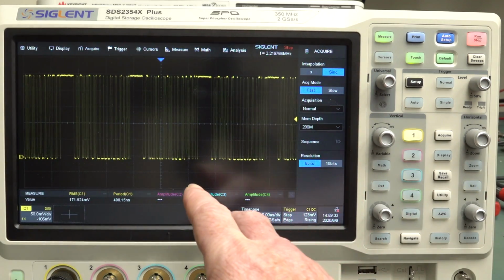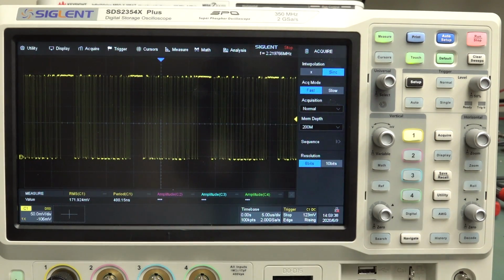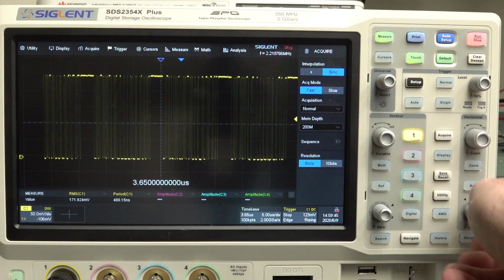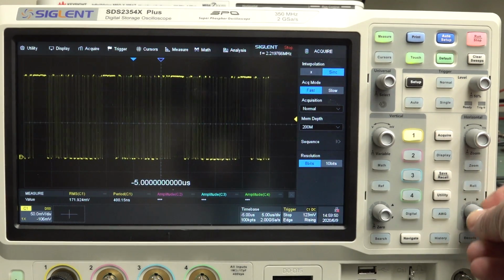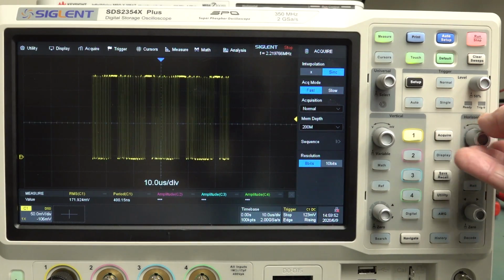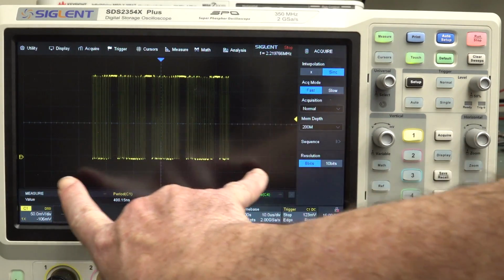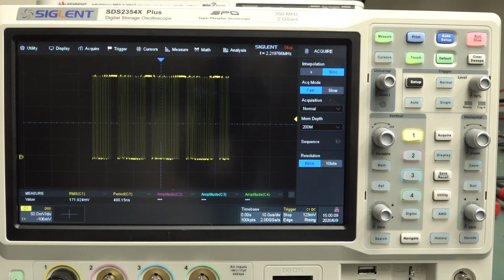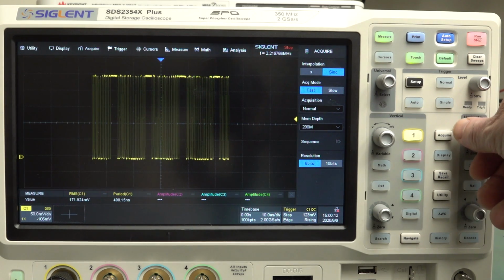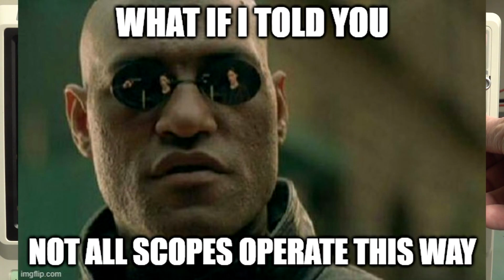You've only got this one capture, but you want to see what happened off the screen over there or off the screen over here. You can't just move your horizontal like that because you've got no more data either side, and you can't zoom out because there's no more capture data either side of that. So it's capturing just within the window in there to whatever memory depth you currently set. And you go, well, yeah, okay, fair enough, that's just normal basic scope operation. But what if I said not all scopes operate this way?